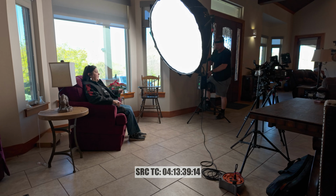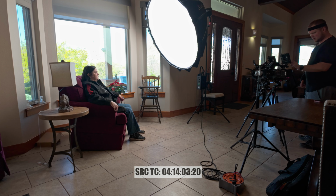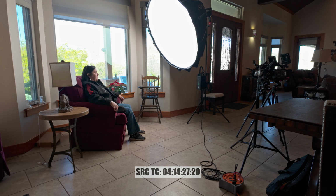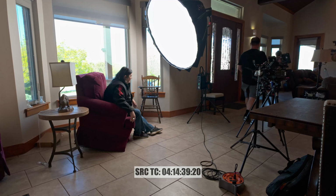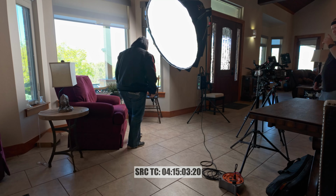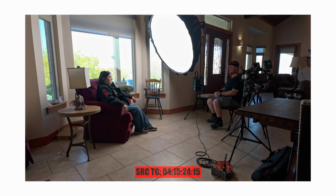You could move it in or out, and that could help adjust the exposure. We adjusted for the background first, and now I'm adjusting for the subject. So, with that, moving the light in and out or changing the intensity can help. We added a plant as well to give a little more life to the corner there, and that was actually where a plant was.